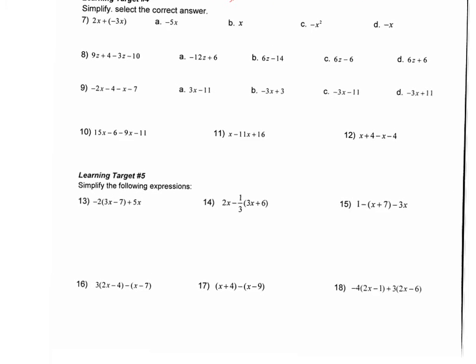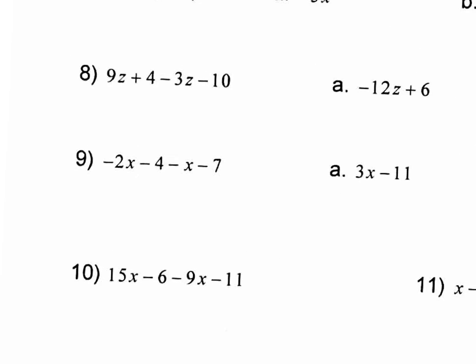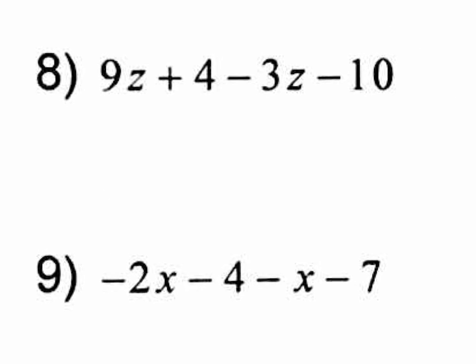Anybody? Let's take a look at a distributive, not a distributive property, a combining like terms problem. So right here we have 4 terms. 1, 2, 3, 4. We are not multiplying anywhere. How do we know when we're multiplying? When there's no sign between the 2 terms. There's a plus sign, there's a minus sign. There's something separating all the terms, so we are not multiplying, we're thinking of money.